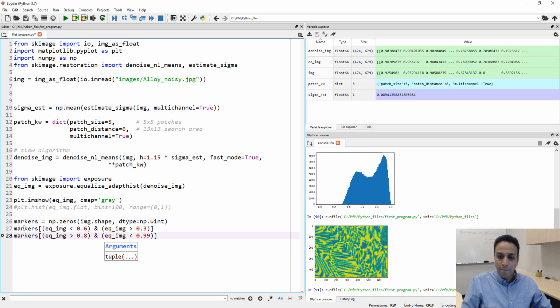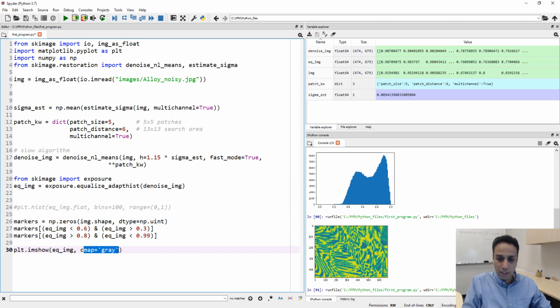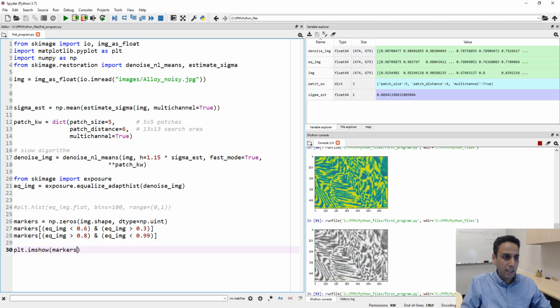Okay, that should be good. So all we're trying to do is define the markers within these regions, and if you want, we can go ahead and look at the markers. So let's look at these markers. Let me just remove the gray part, and what we want to look at is our markers. Let me go ahead and run it.